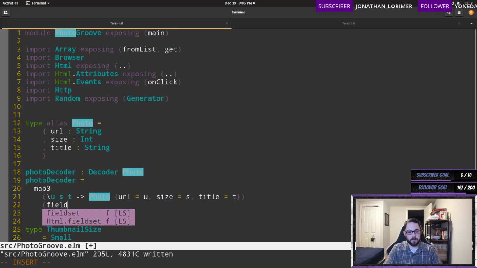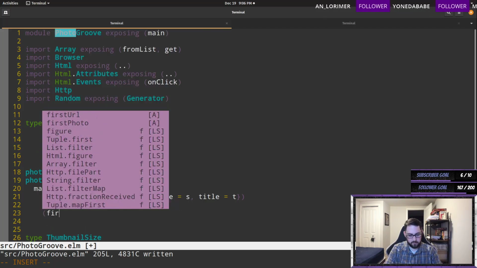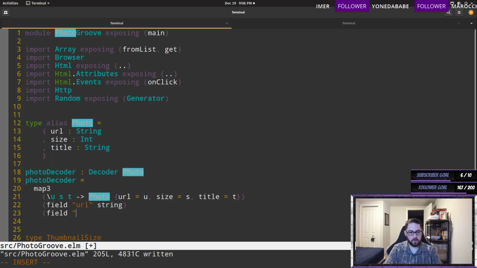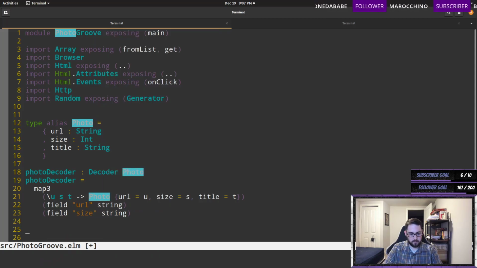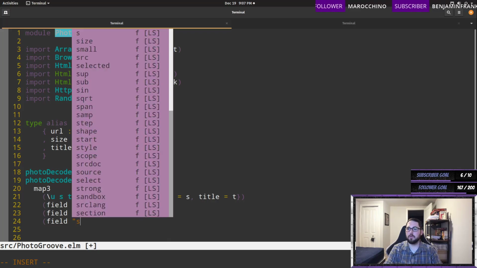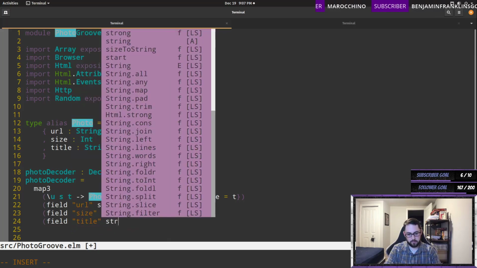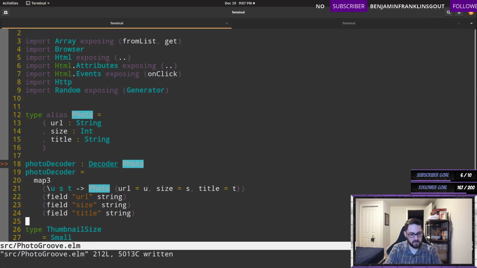Right, field URL string, field size string, field title string. Wonder how many map functions you get. And then we also need to import JSON probably.